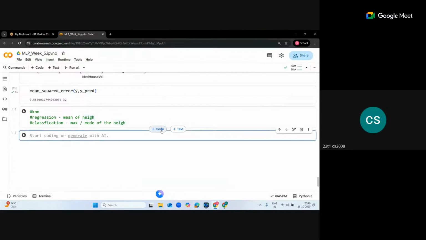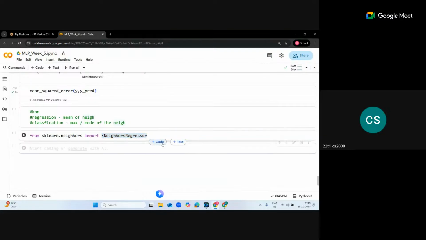All right, let's fit the KNN then. Fitting KNN is pretty simple. You have to import it. For importing it, the library is again different. From sklearn.neighbors, the library is called neighbors. So what you need to do is from sklearn.neighbors, you have to import KNeighborsRegressor. It's not called KNN here. It is called KNeighborsRegressor, but that means KNN only.